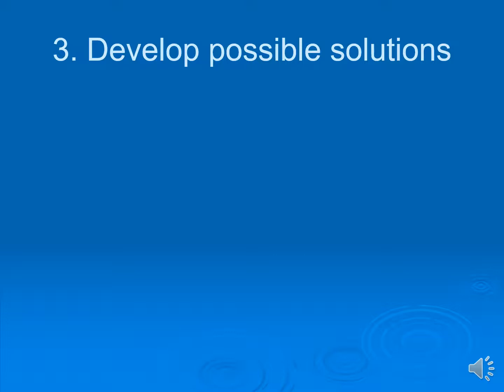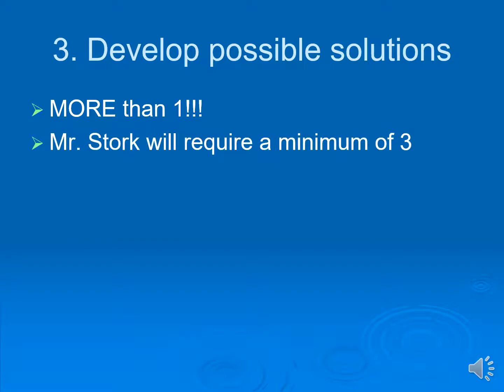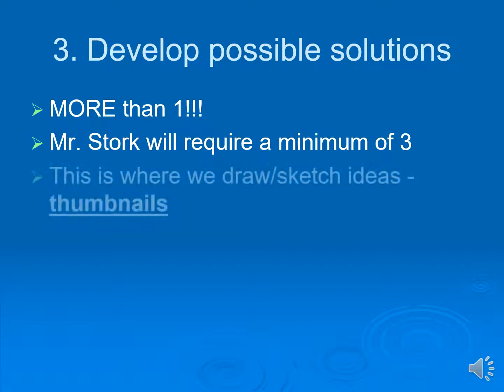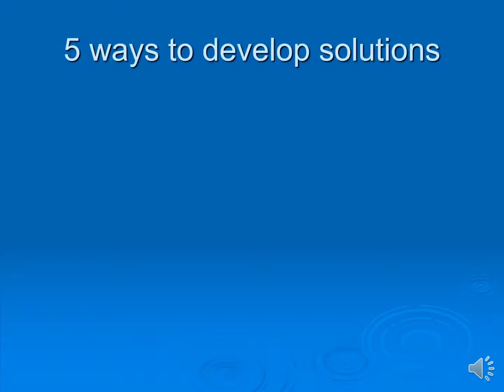Okay, develop possible solutions. In our case, I need more than one solution. Whenever I give you a problem, I need more than one solution to a problem. In our case, I require a minimum of 3. Okay, this is where we draw and sketch our ideas. Don't worry too much about how beautiful it looks. Just sketch your ideas on paper. These are called thumbnails or thumbnail drawings.